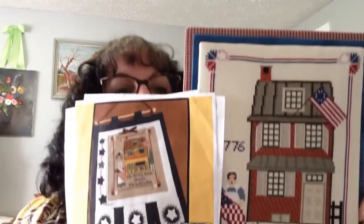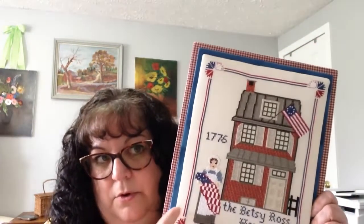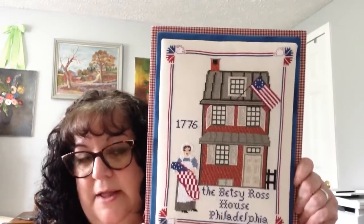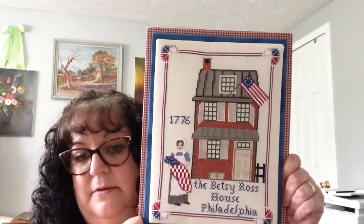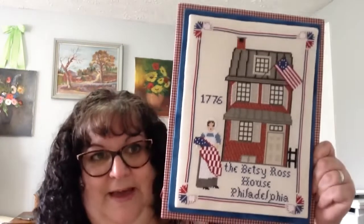I thought I added the border, but the border was, you can see, it's on side by side. The border was on there. I outlined the white. I added that for sure. But because it has a straight border, when you are wrapping this around your backer board, whatever you use, you have to get it perfectly straight. Any flaw, if you're off by any little bit, it's going to show when you have a straight line like that. And I didn't even think about that. I don't know why I didn't think about that.